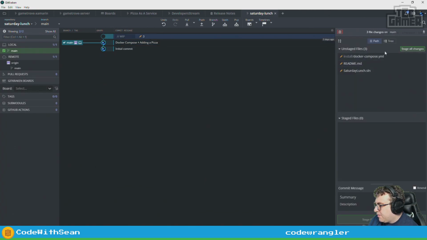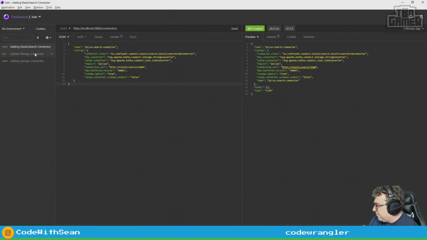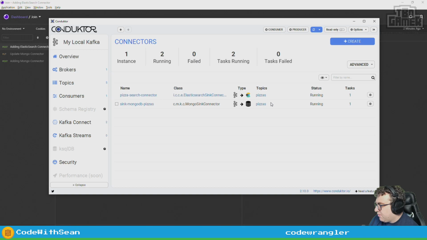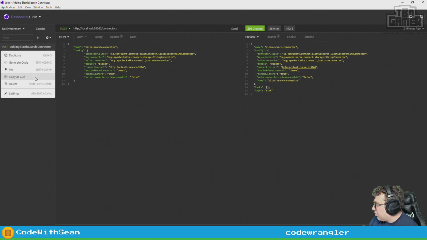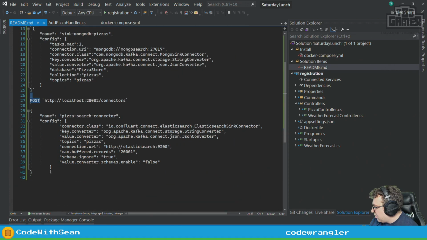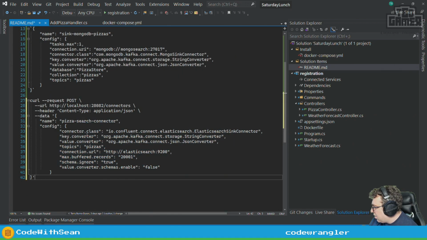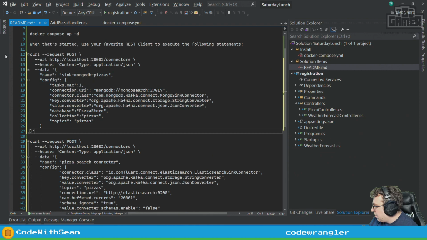So I'm trying to end this up so it's ready to be played with. Am I missing anything there? So we just added the connectors. By adding the connectors, we know that we'll be able to. Yeah, true. Actually, good point. I can curl that, can I? How do I do that? I forget how to do that. Copy as curl. Copy as curl. What's the? Is it tick?